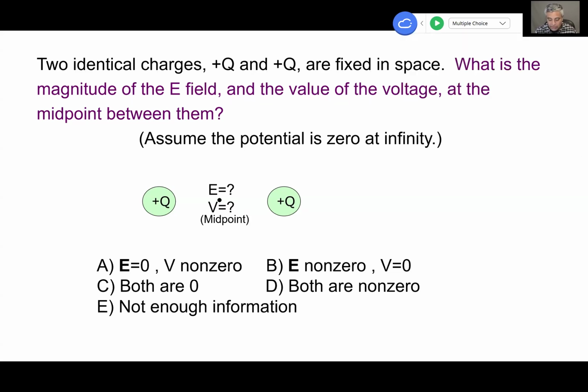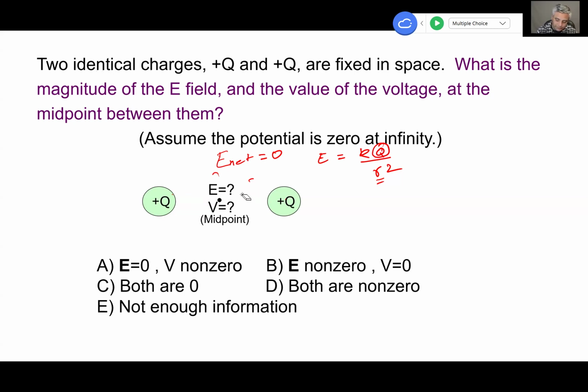So let's see. So electric field is better. We can think of having a very tiny charge over there to find the direction, and of course, the value just comes from this. So this is going to push this way, and that one is going to push this way. So field 1 and field 2 have the same value because of the same source charge and same distance. That means they are going opposite to each other, so they're going to cancel. Same value, opposite direction, so they cancel and the net becomes 0. So E net is 0.